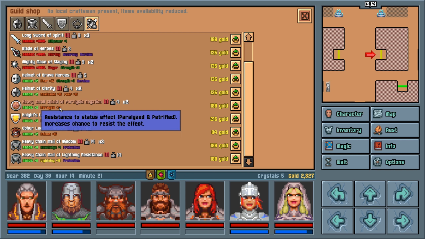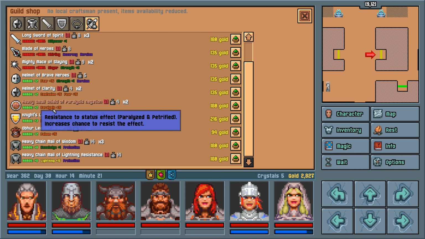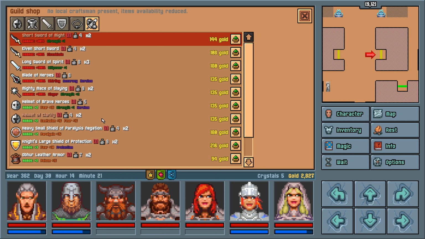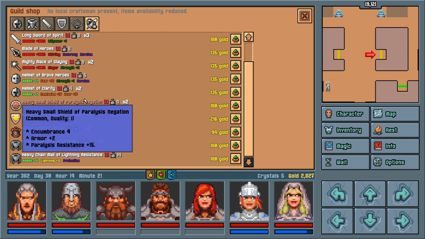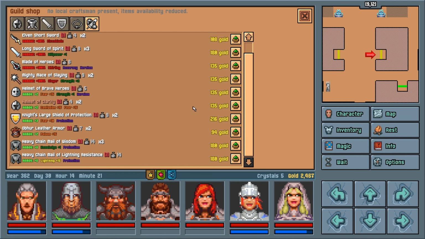Confusion, fear, paralysis. There it is. Small shield of paralysis negation. Paralysis 15. Okay, well. Is there anything else? I think I'll grab a couple of those. No, not that expensive. Sure, armor bonus plus 2 is not great, but I'll have a couple of them.